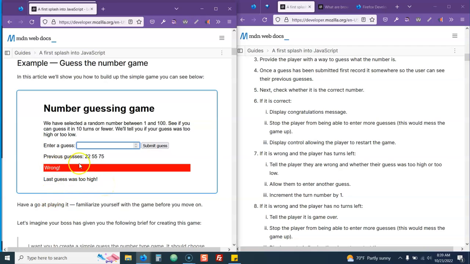So you notice what it's doing is it's adding each time. It's writing to that HTML. And then I'm going to try, okay, too high, so let's say 65. Too low. Okay, so now we, the user, can use logic.